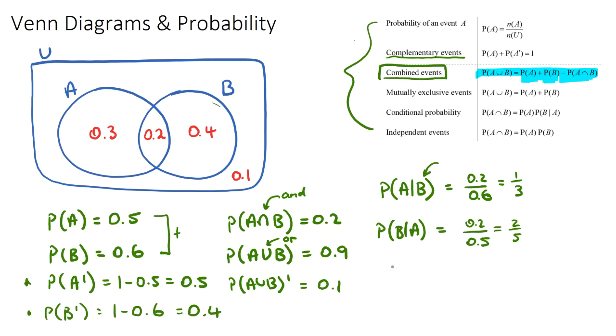And we might get a tricky one, the probability of let's say A given not B. The given that not B is very important, we need to make that the denominator. So if we look at what's inside B and we consider everything outside of it, there is the 0.3 here and the 0.1, so 0.4 will be our denominator because it's not B, we can't have anything inside B. And then what's the probability of it being A out of this group? Well of this group of 0.3 and 0.1, the 0.3 was inside A. So it'll be 0.3 over 0.4.